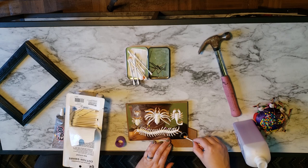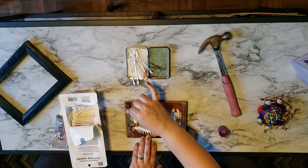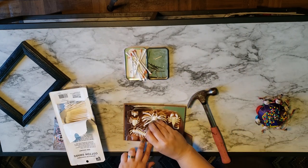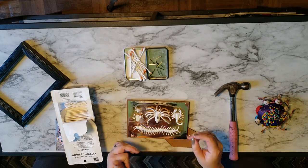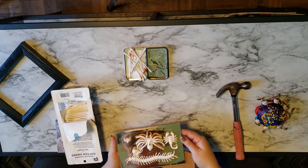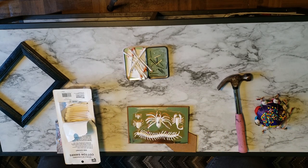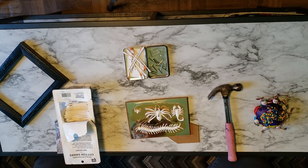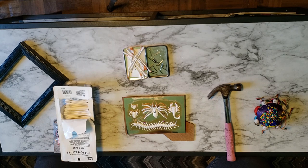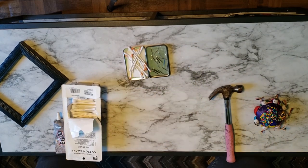I'm going to go in with some finishing nails and hammer those through the bugs, securing them in place really solidly. It kind of reminds me of actual insect taxidermy — how a lot of those are pinned into place using straight pins. Except I wanted mine to be a little bit more punk rock, so I'm using finishing nails instead, making it look a lot more brutal and homemade, and I'm really happy with how it looks. When you are hammering in the finishing nails, it's okay if they poke out of the back of your backing a little bit, but try not to hammer into the surface underneath. The plus side to using these nails is you can actually use them as additional hooks to hang items off of — I think they would be really great for holding rings or hooked earrings.